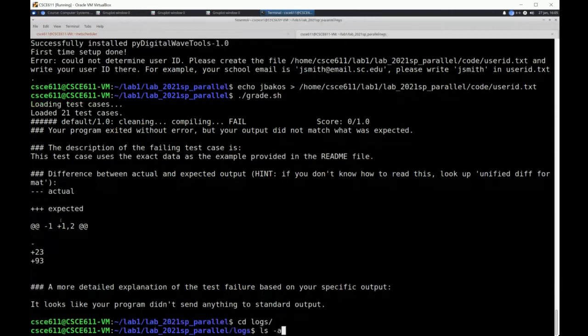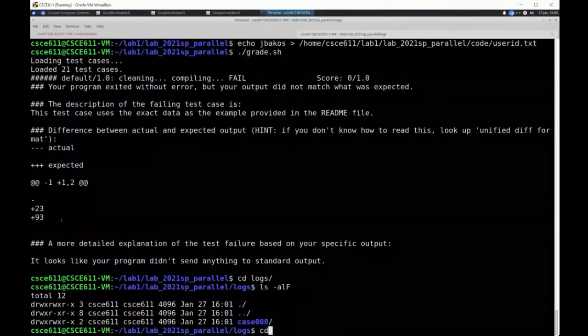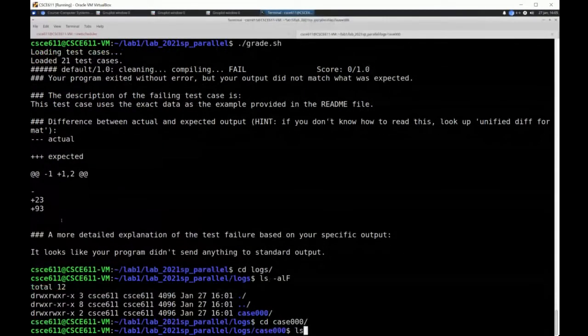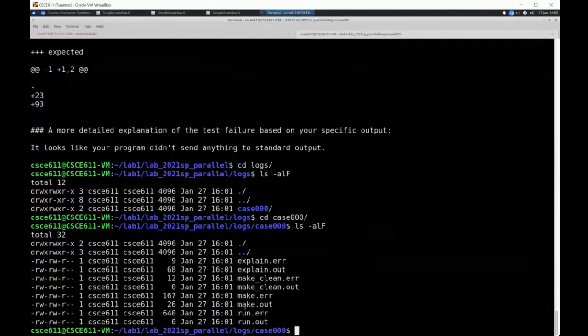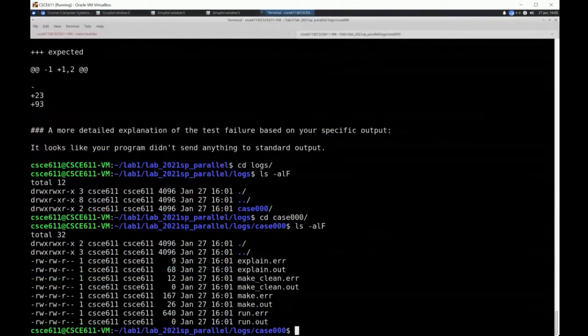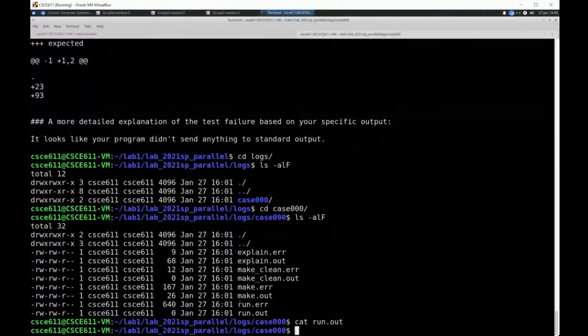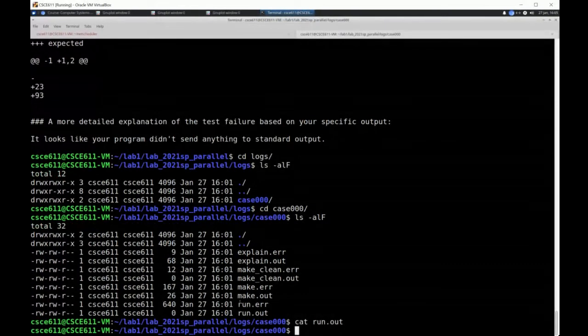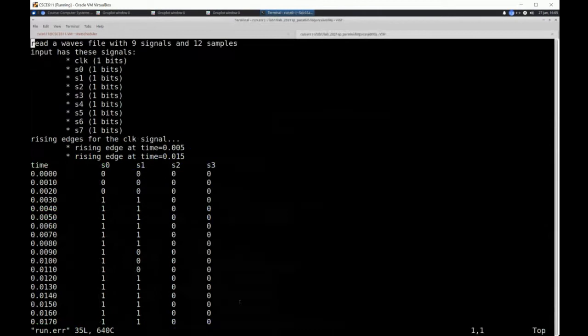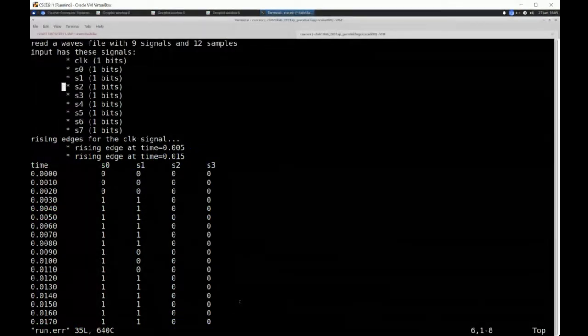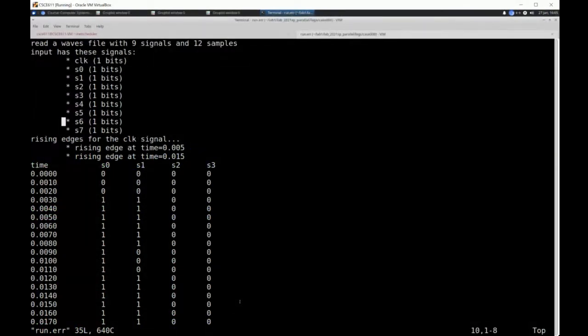But if you go into the logs directory for the first test case, since that's the only one that ran, you can see that there's a run.error and run.out. If you look at run.out, it's a 0-byte file. Obviously, there's nothing in there because nothing was printed. But if you look at run.error, this is the stuff that was printed to standard error. There's some information in here, including essentially a part of the whole trace, just the least significant 4 bits for some reason, not the whole thing. So there's this weird subset of the trace file being printed in here.